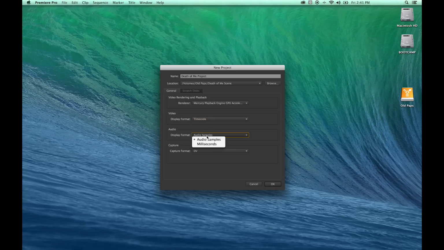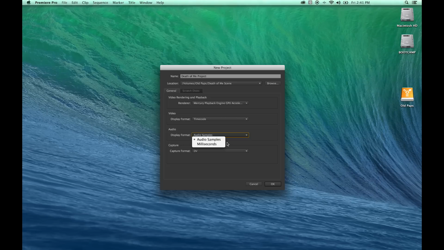Display format on audio is samples or milliseconds. If you're just doing video editing and you're not an audio mixer, audio samples is going to be just fine. If you're working in 24 frames per second video, the audio does not work in frame rate.